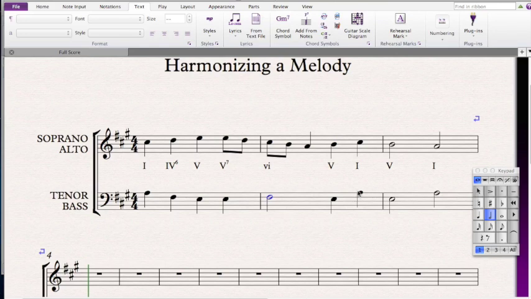Now we could change the 1. We could change it to a 6/4, which is possible. It'd be what's known as a pedal 6/4, as the same bass note is staying there. Or we could make it first inversion. However, that's not really better than what we had before. Or we could keep that inversion the same and change this inversion. So we could make this either a first inversion chord, have the bass line do this, or we could make it a second inversion chord and have the bass line do this.